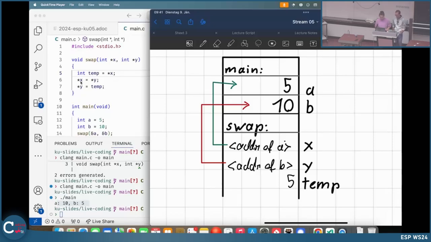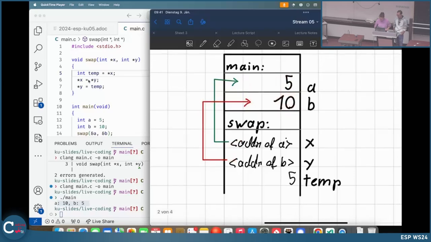Okay, and then here, of course, if we want to swap those values, we don't want to swap the addresses. We want to go to the location of x and assign it the value that's written at the location of this y, which points to this b. So here, we are really now assigning in the memory of the main function the value of b, which is also in the main function. And then right here, the last line, we are assigning y with dereference, so we follow this arrow, and we are assigning this the value of the temporary variable, which is 5.